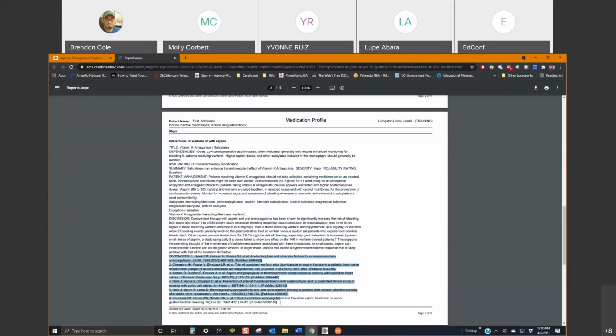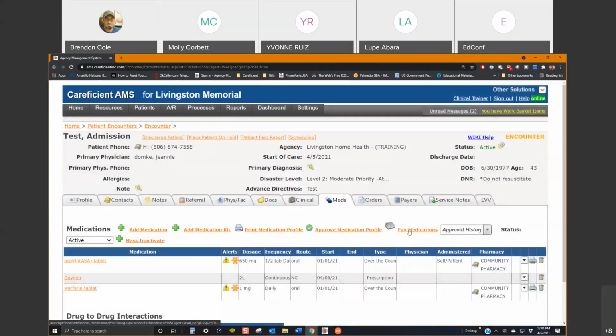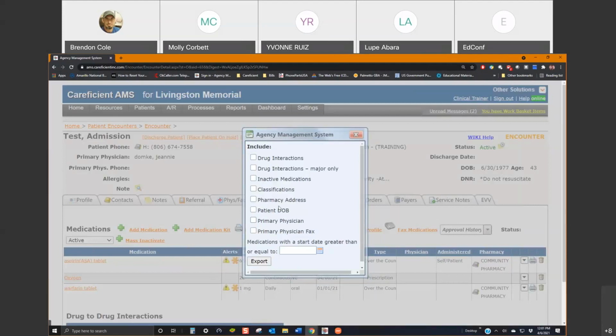So there's that way. Now you could copy and paste this into your order. The other option you could do is actually fax this and include those interactions, all of them or just the major, and then you could just fax this directly from here to the physician.